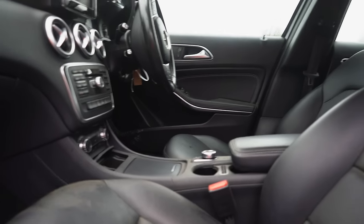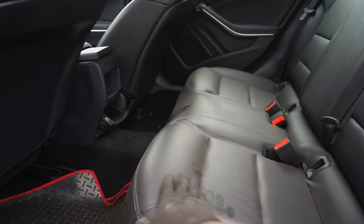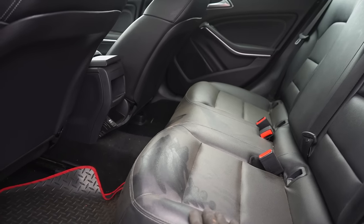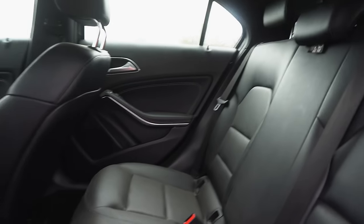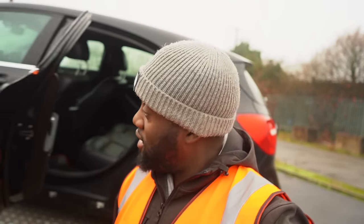So what I'm going to try to do is swap out the battery. I've got a spare battery in the truck, and hopefully we can get this car started. Coming into the rear seat, same thing. Little bit of dust everywhere, but there's nothing to indicate that this car is neglected, and I'm happy, man. This is gonna make a nice seller. So the next step is I want to see that engine starting, and then we can set off. So let me see what I can come up with, and then I'll catch up with you if it does start. Fingers crossed.